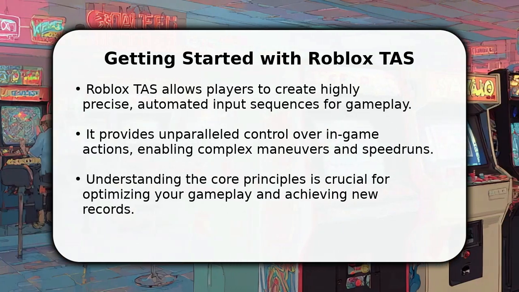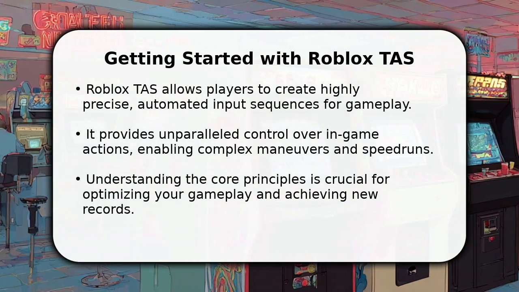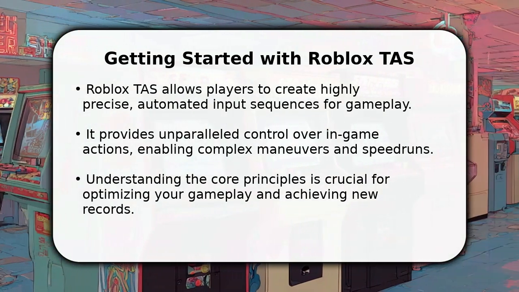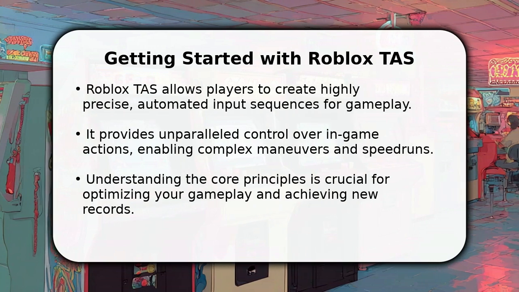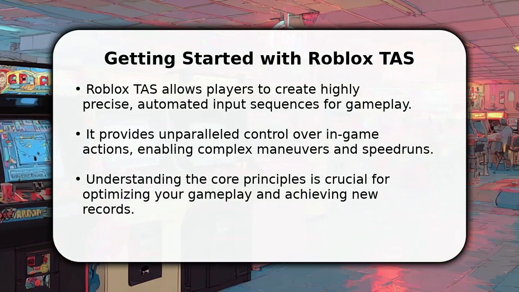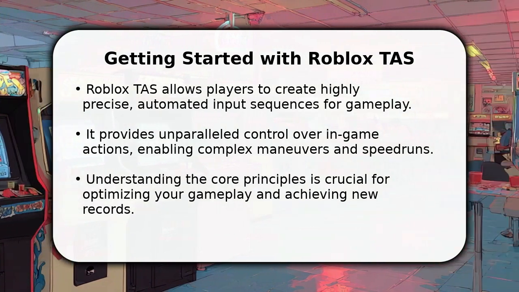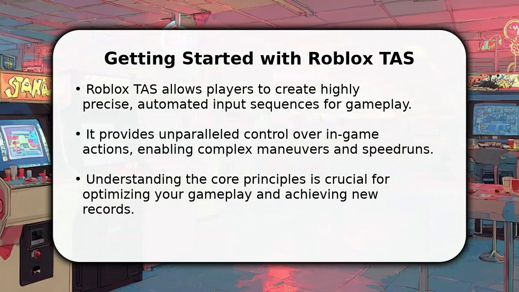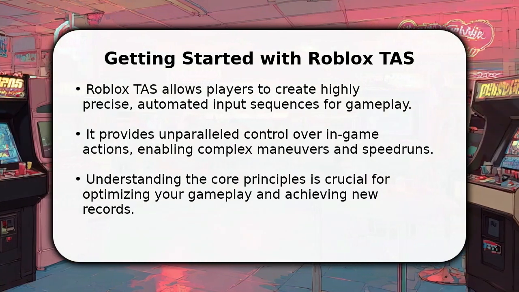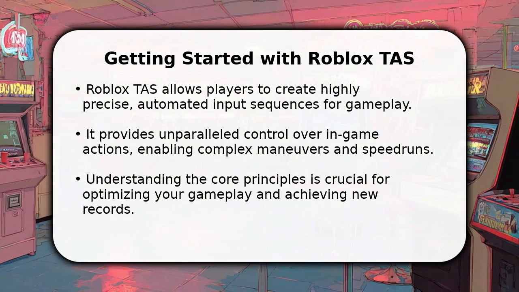In this video, I will explain how to use Roblox TAS. This powerful tool lets you automate gameplay inputs with incredible accuracy, unlocking new levels of precision and speed. We will cover everything from initial setup to advanced editing, helping you master its capabilities. You will learn how to make your in-game actions flawless, achieving seemingly impossible feats with consistent results.